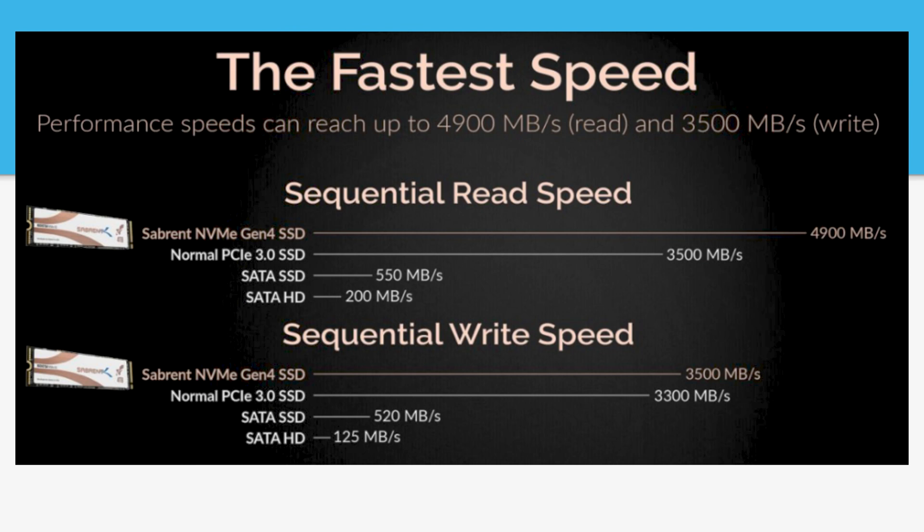The detailed spec sheet isn't exactly available on the site, but they do highlight the capabilities. At 4,900 megabytes per second read, that's where you can blow past the limit of the Gen 3 interface. Although even for a traditional consumer product, hitting those speeds is really in the fringe areas, and with QLC, that sliver of peak performance is going to be very high — I'm not sure most people are going to see it. But all new drives are going to be Gen 4; I'd be shocked if we saw a new product released from here on out that's Gen 3.